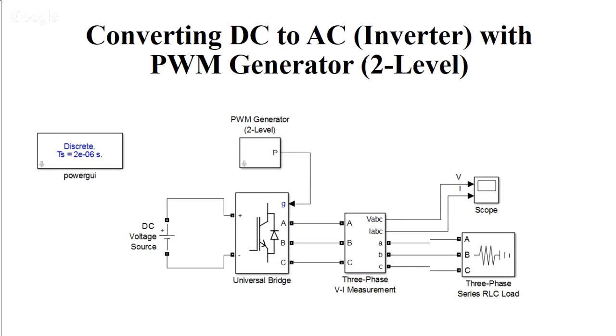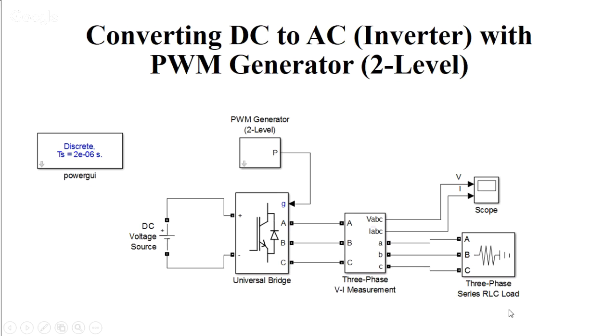Rather than taking a DC voltage source, you can also take a PV cell system with boost converter, and you can also use an EV system, wind generation system, or fuel cells. You can apply anything here. I'm not connecting them because what are they all doing? They're giving a DC voltage. So in a hybrid system where you connect your PV system, fuel cell, and wind energy system at the DC link, they give a constant DC output. That system is different, and this system is different. You just have to connect it.